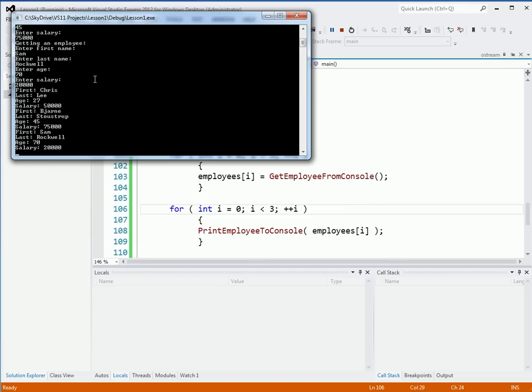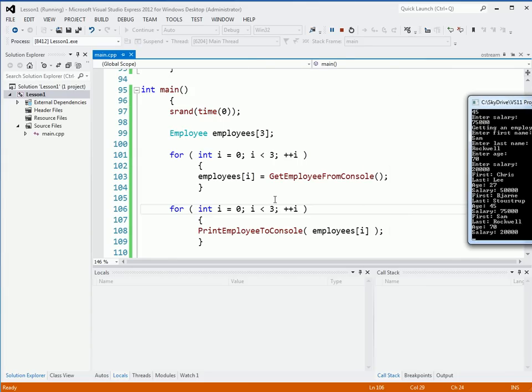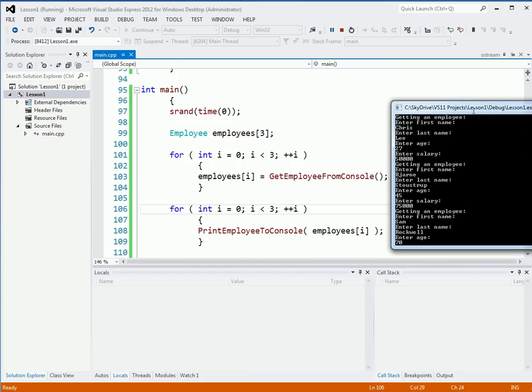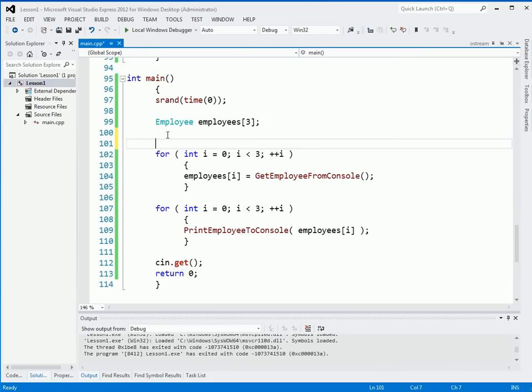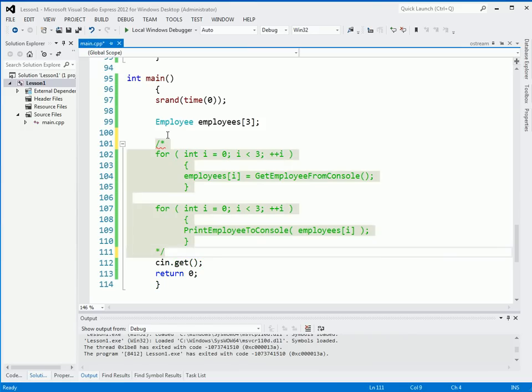And then it's kind of hard to see, but right here we stopped putting in information and it started printing them out. We have Chris, we have Bajarn, we have Sam. And if you can see this happening, that line by line we've looped over each employee and we've entered each employee's information.